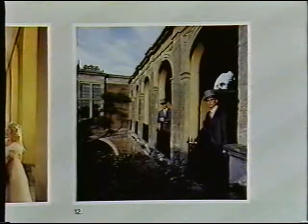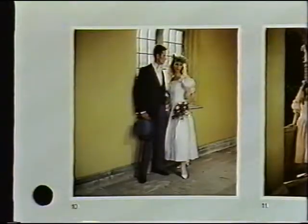All natural light with a 40 millimeter lens, just taking advantage of the lines and the direct sunlight on both of their faces. They're under a porch here. I exposed for the natural light and just brought in a bare bulb strobe off to my right to shape them a little bit more definitively.